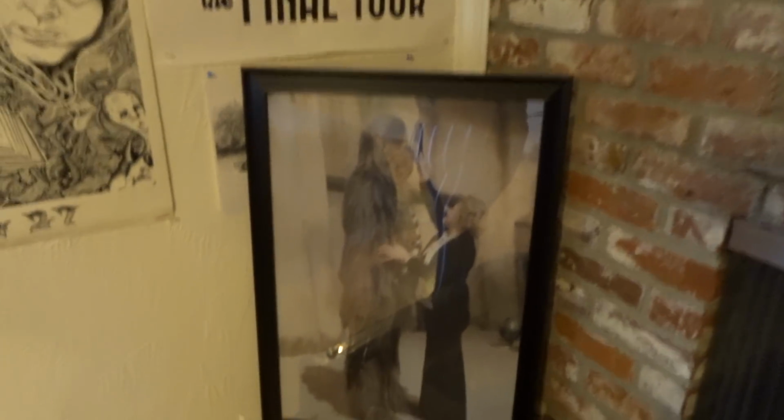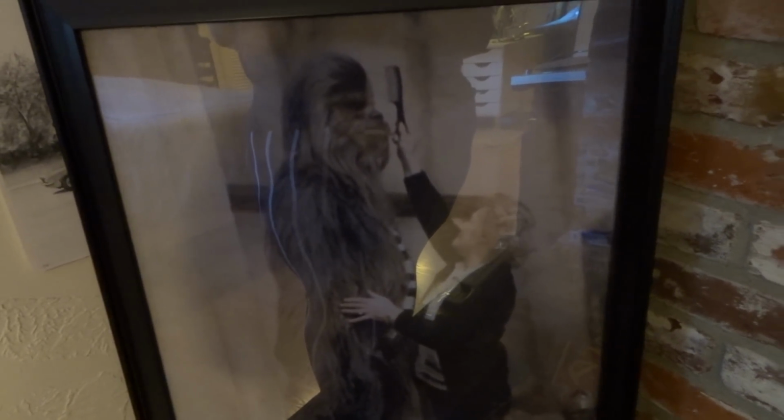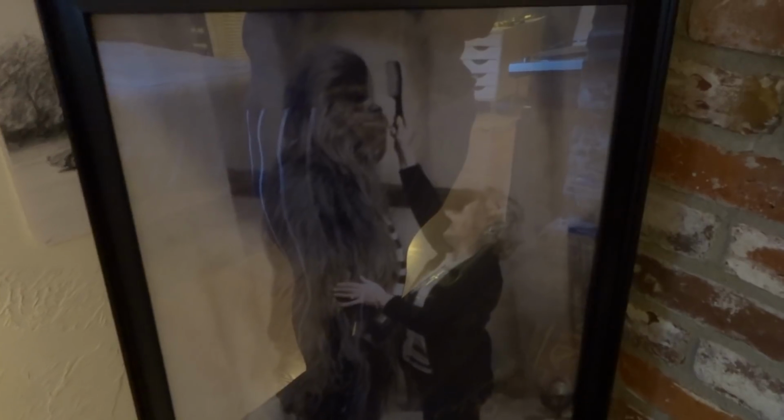Speaking of frames, for Christmas this past year, Cody got me this framed picture. This is very, oh, hold on, can I get an angle where there's no glare? So this is a picture of the hairstylist who was working on Star Wars, and I just always thought this was such a badass picture because it's this tiny little hairstylist combing the hairs on Chewbacca, and I was just like, what a badass gig that is. And so for this past Christmas, he gave it to me.